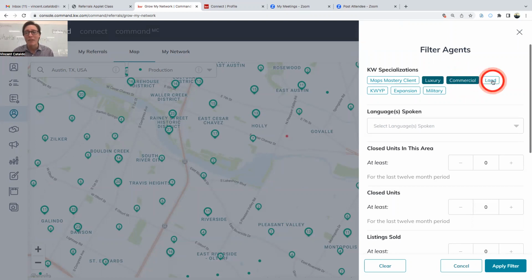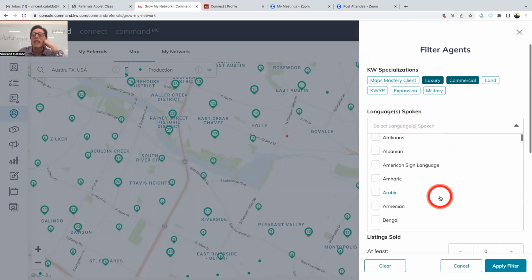Land, if they specialize in land; they're involved in the Keller Williams Young Professionals Group; they're involved in expansion. If they're in the military, that's always helpful to expand that network. We have a huge military division with Keller Williams. If you're looking for an agent that speaks a different language, you'll be able to select that from the drop-down menu.